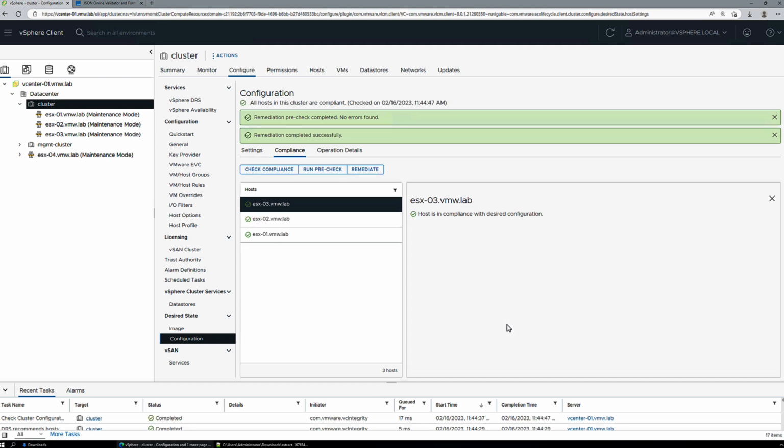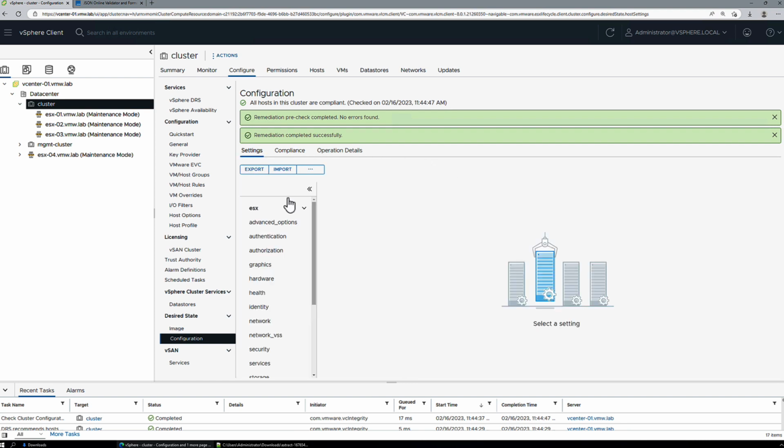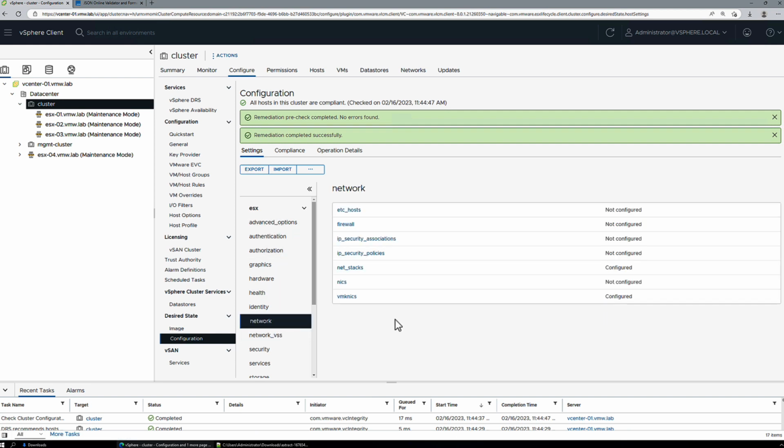So the remediation event has completed. There were no errors, and all 3 hosts now are compliant with the desired configuration specification that we have imported into our cluster. If we want, we can inspect that configuration here under the settings tab. We can see information about network, for example.